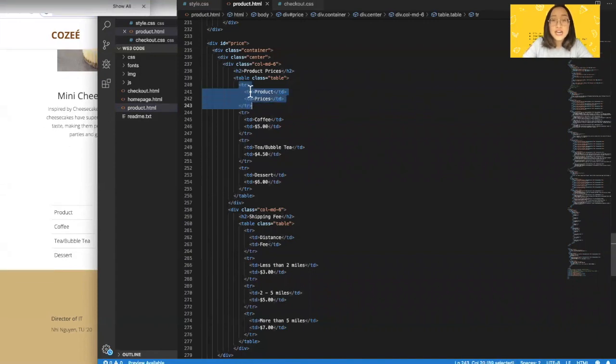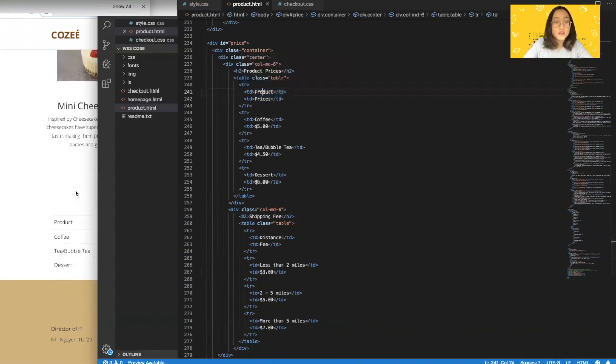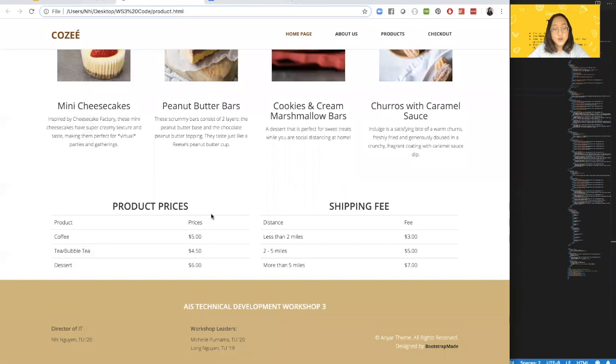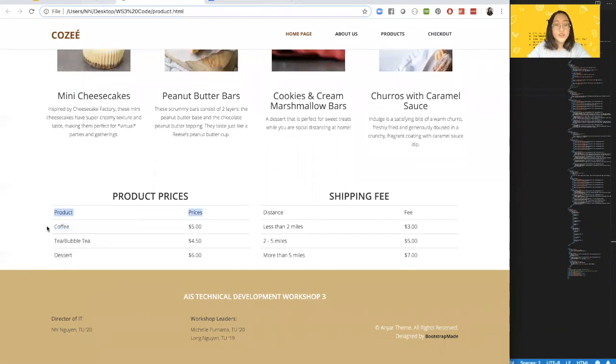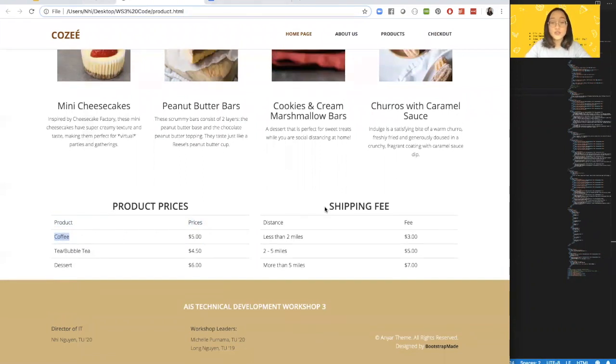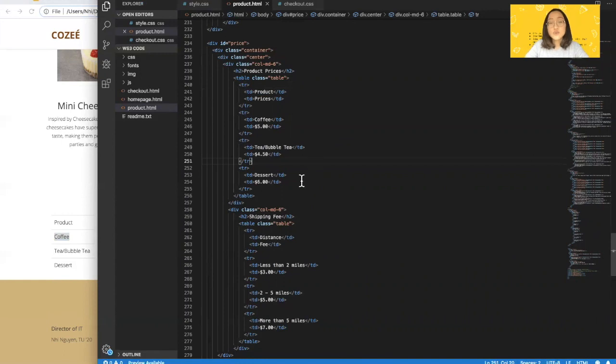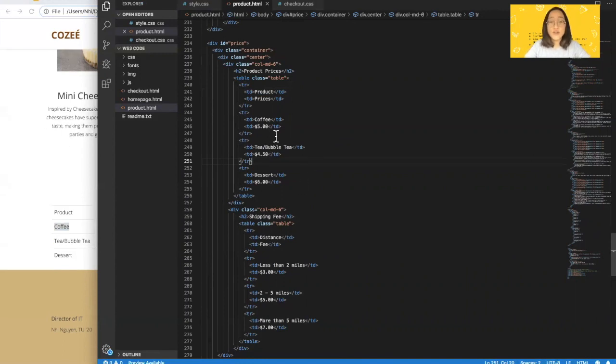TD stands for table data, TR stands for table row. On the website, the first row is this part. The second row is coffee and then the prices. You continue doing that until you finish filling out all of the values. This would be the second row. This would be the third row.